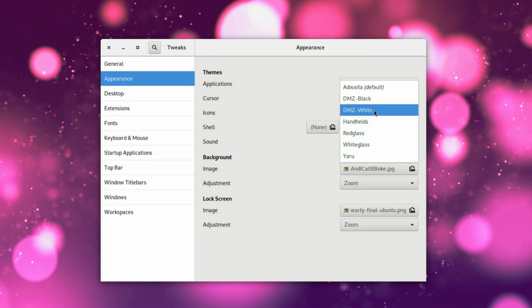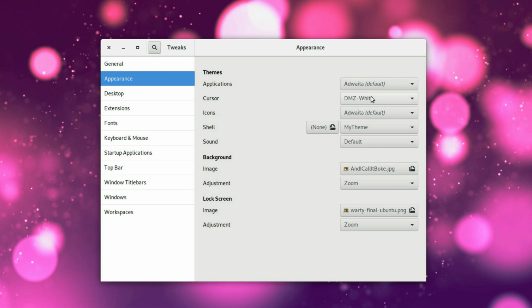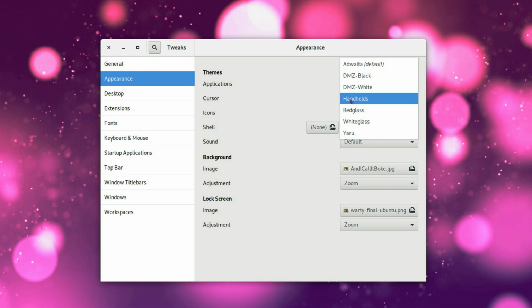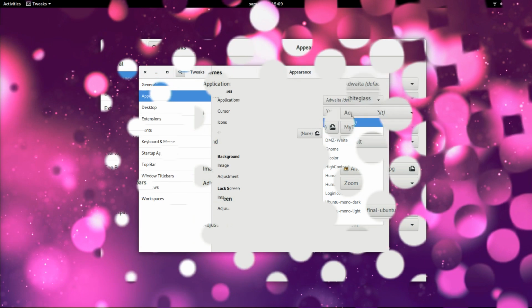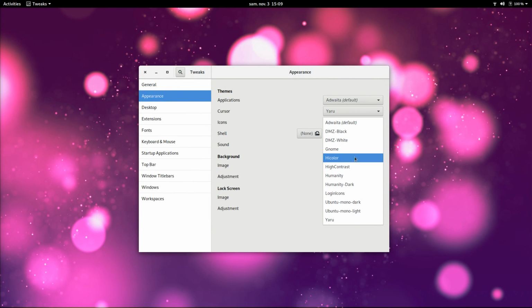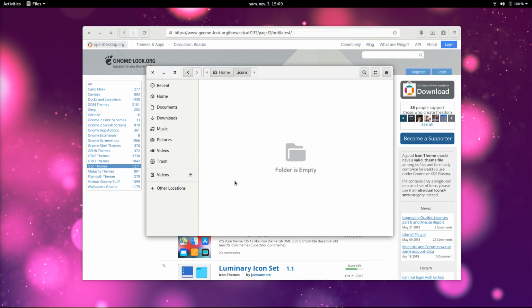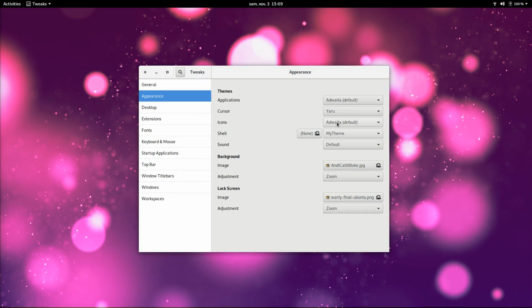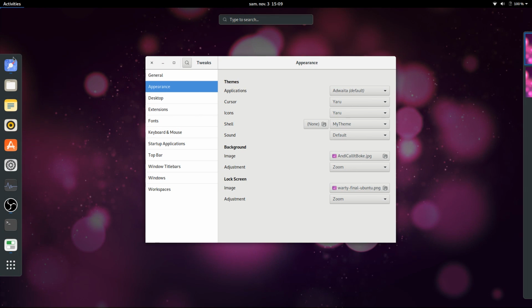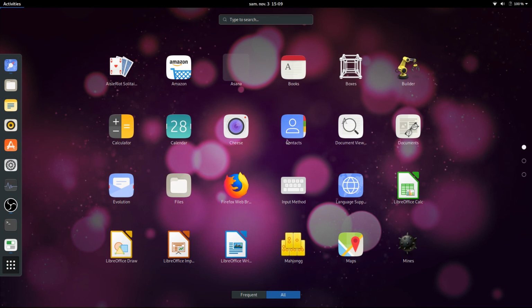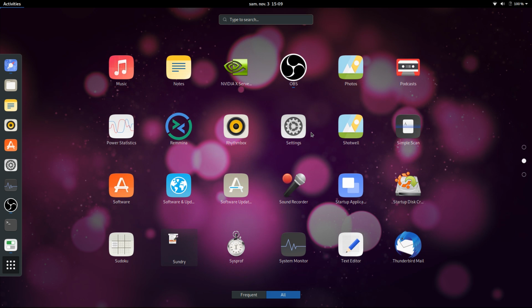Depending on your distro, you might have a few cursor themes available, and you can install some new ones in the .icons folder in your home directory. Next is the icons. As with cursors, you can download new icon themes on gnome-look.org and unzip them in the .icons folder. They should show up in GNOME Tweaks afterwards. This will change all icons, whether they are application icons, icons that appear on buttons and toolbars, or even system and settings icons.